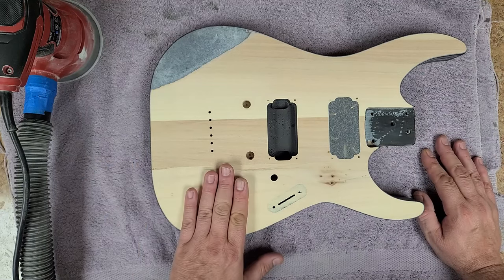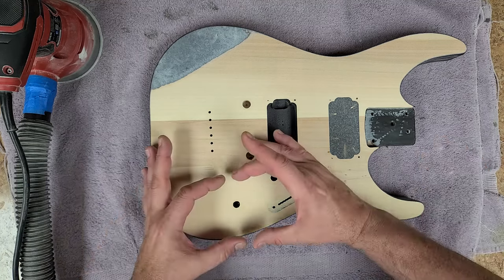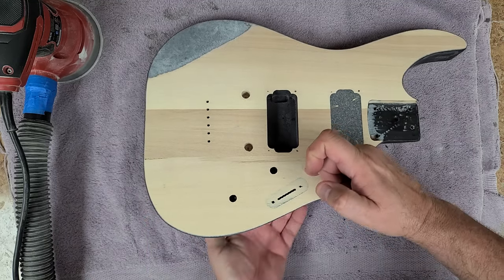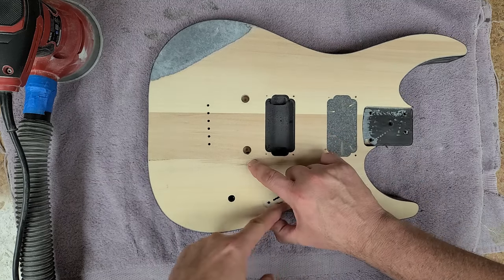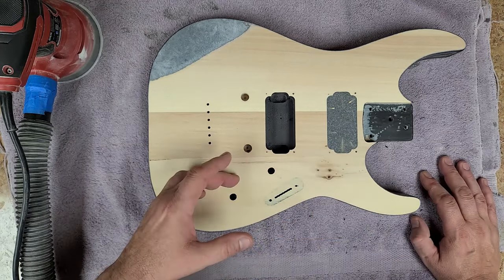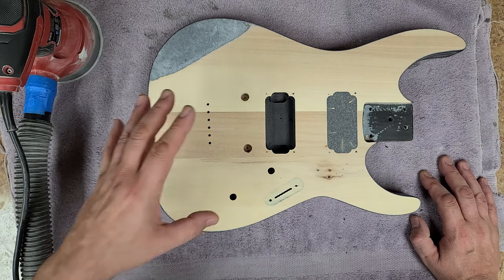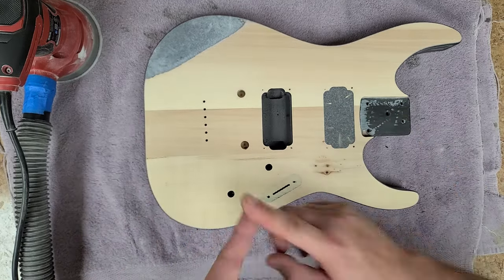So eliminating these controls, I'll have the freedom to put whatever I want here. And because this is kind of a big area, it goes all the way down to here, to about right up to here, and is about this wide to about the edge of where this three-way switch was. So it's quite a bit here, and I'm probably going to end up putting three controls in here, because I want the volume, a tone, and then the circuit that I picked up that kind of adds pedal effects to the guitar, plus a battery.